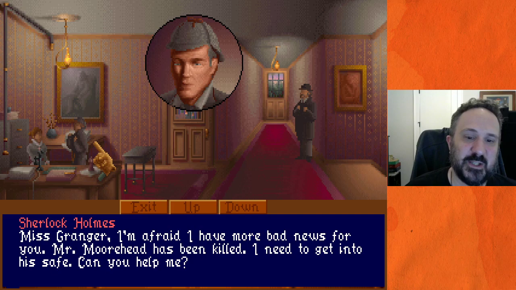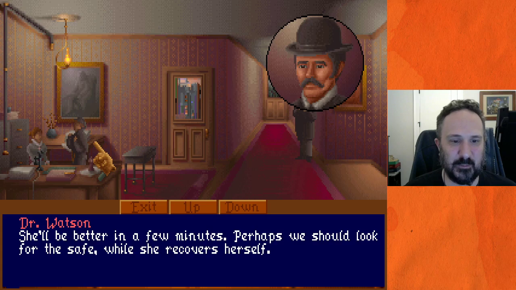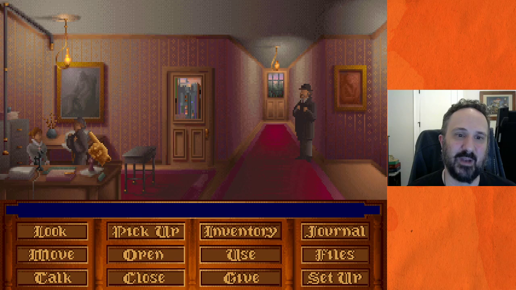Miss Granger, I'm afraid I have more bad news for you. Mr. Moorhead has been killed. I need to get to his safe. Can you help me? Both of them dead? How tragic. Watson, do you have anything that might calm her? She'll be better in a few minutes. Perhaps we should look in the safe while she recovers herself. Okay.